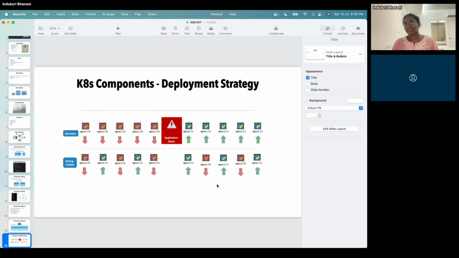What rolling update means is, when you want to upgrade your application, it will make one pod down and create a new pod and attach it to your cluster. And again, it will make one pod down, create a new one, and make the other pod down. So it's one by one. Your application is available all the time, even though you do maintenance activities and upgrades. So you make sure your application is highly available at all times.